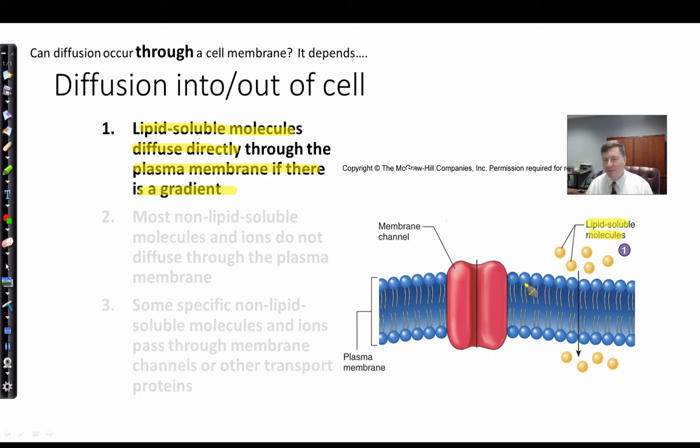Why does it have to be lipid-soluble? These purple balls here are phospholipids. And we have a rule in chemistry, or a principle in chemistry, is like dissolves like. So it is very possible that you can have some diffusion where these particles can go from higher to lower concentration and pass into or out of the cell membrane because they're lipid soluble. So the answer is yes, for some things, because they are lipid soluble, they may be able to pass through the cell membrane.